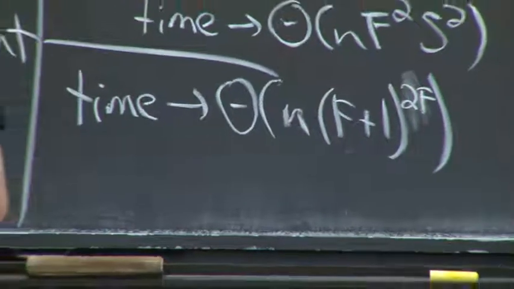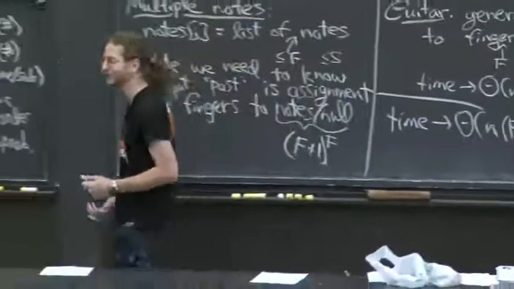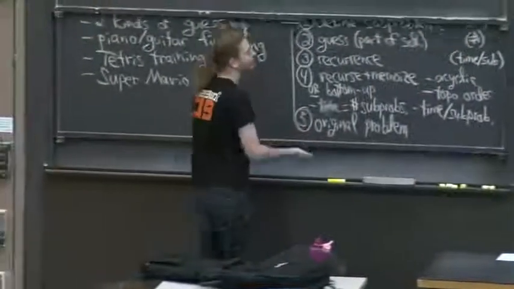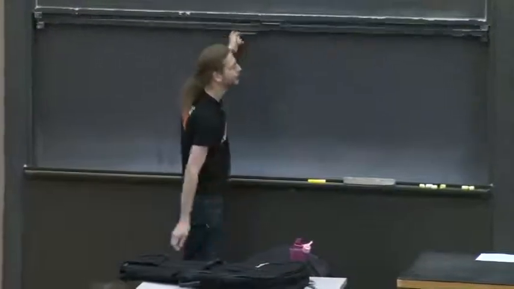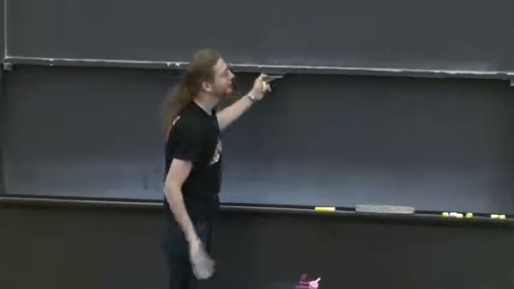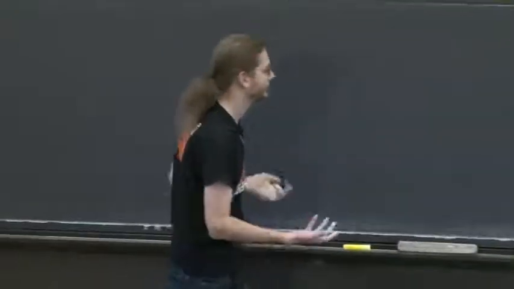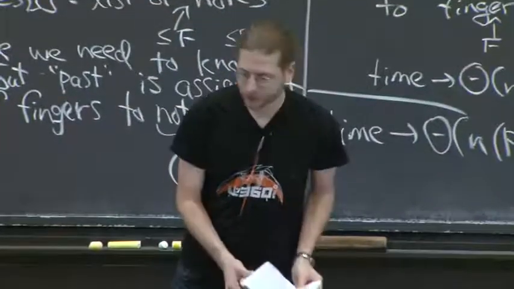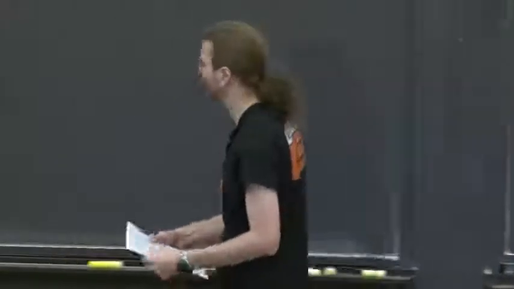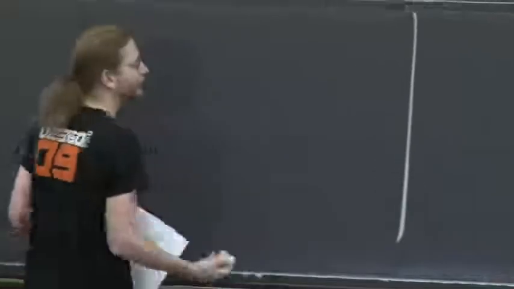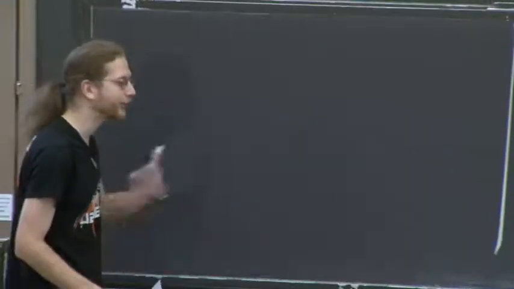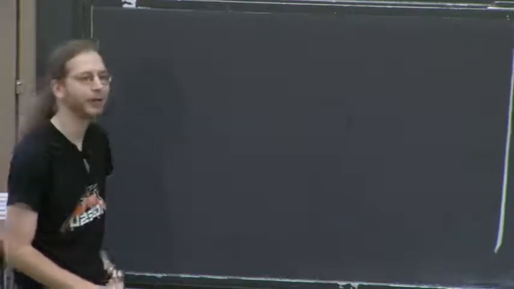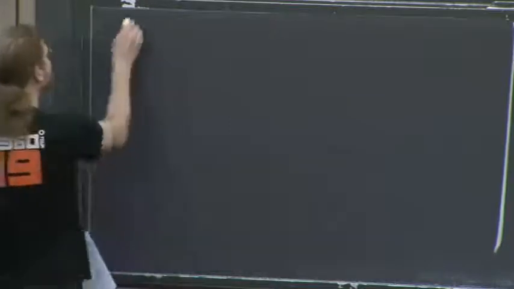Questions? Just trying to make it practical. Solve the real life problem. I don't know if this has been implemented, but someone should implement this in some musical score program. As learning guitar, I would love for someone to just tell me how to finger things. Then I can retroactively figure out why using the dynamic program. All right, let's move on to Tetris.